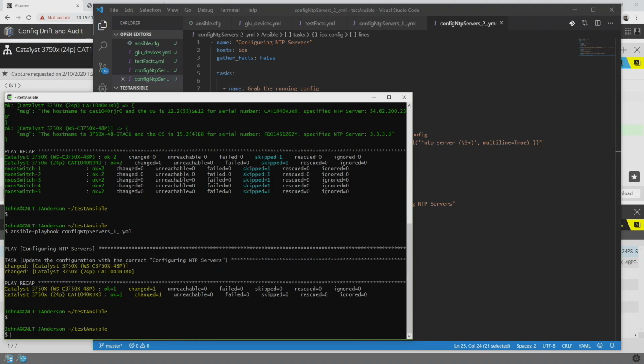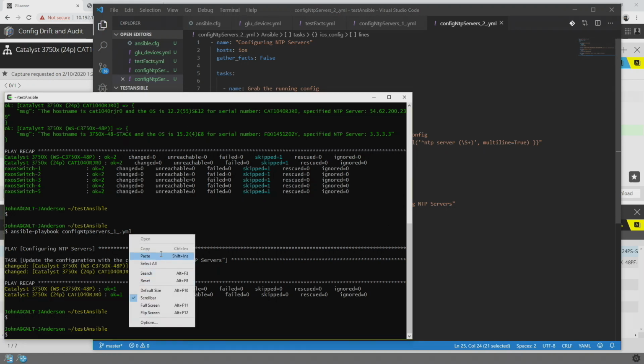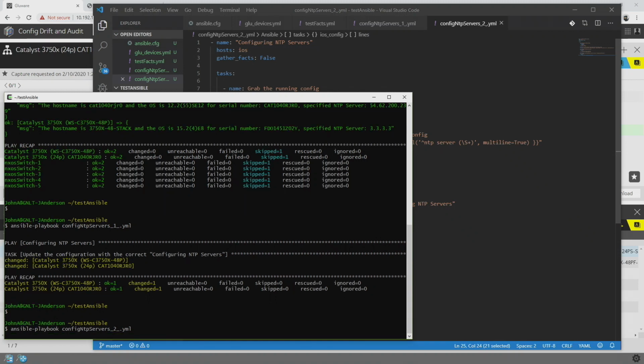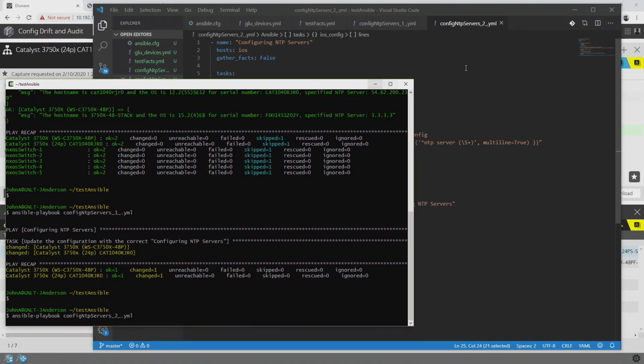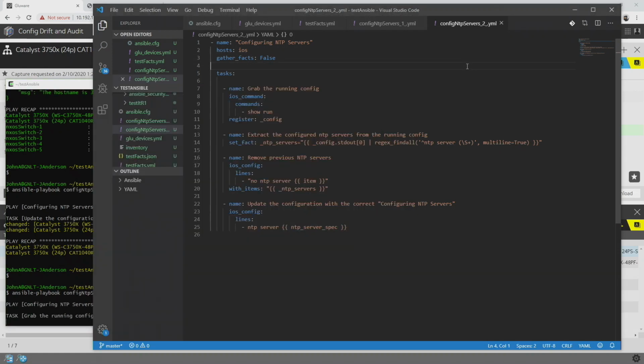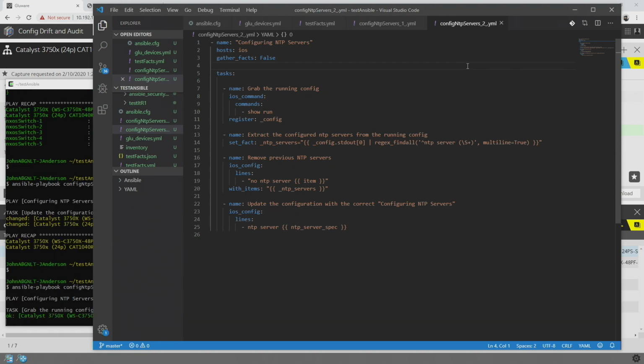So while John's running that, that Drift utility or app gives you the ability to say, what did Ansible do on my network devices? Sometimes when you're running scripts, you're lacking that visibility. Using Drift, you can see exactly what changed. Using Audit, if you have an expected state, you can just audit for the expected state. And if something is not meeting the expected state, it's going to violate your audit. So it's again around Drift and Audit and the Ansible plugin complementing what you may be doing through Ansible.